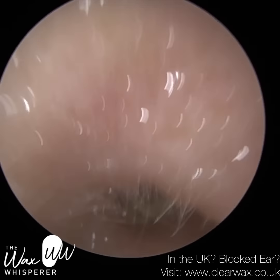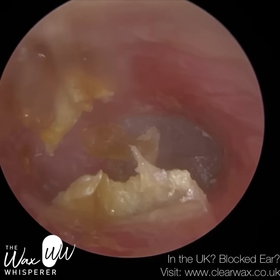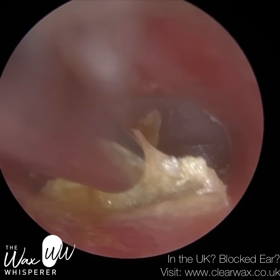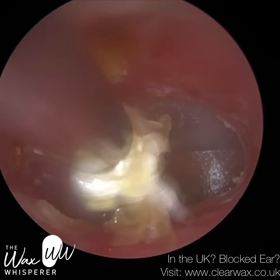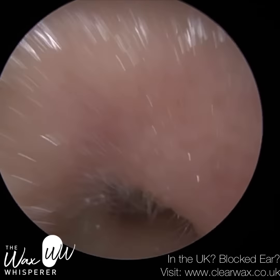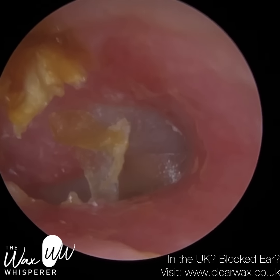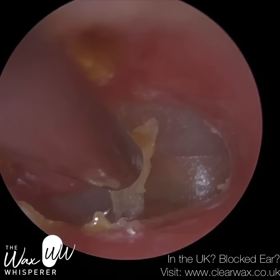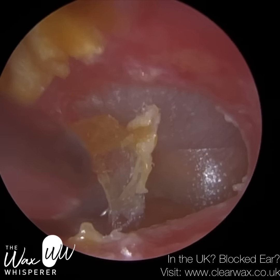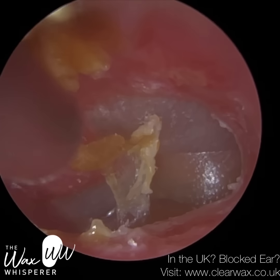I managed to remove it, and you can see it's coated with this dead skin. That dead skin, the rest of it had still remained on the ear canal. So it almost sticks to the ear canal because the skin is attached to the canal and also the plug, and there's a skin on the eardrum that was also attached to the plug of Keratosis Obturans. So the ear doesn't want to let go of it. The skin acts like double-sided sticky tape. It sticks to the skin plug, and it also attaches to the eardrum and the canal wall.